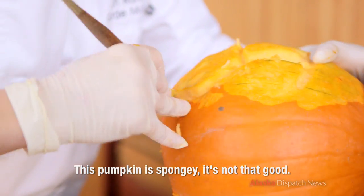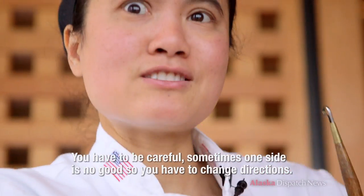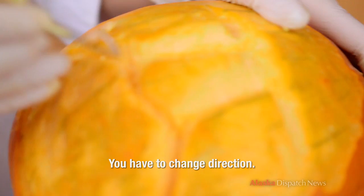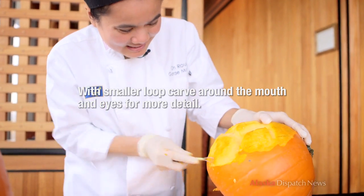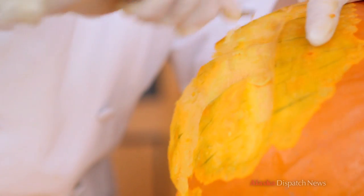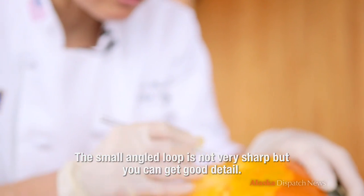This pumpkin has a spot. We got a pumpkin that's not quite good, this one. You have to be careful. Sometimes this side is not good. You have to move in a different direction, just like that. You cannot go this way, because if you go this way, you will rip out all your meat from the pumpkin. You have to change direction. Yep, it's not sharp, but it can go into pretty good detail.